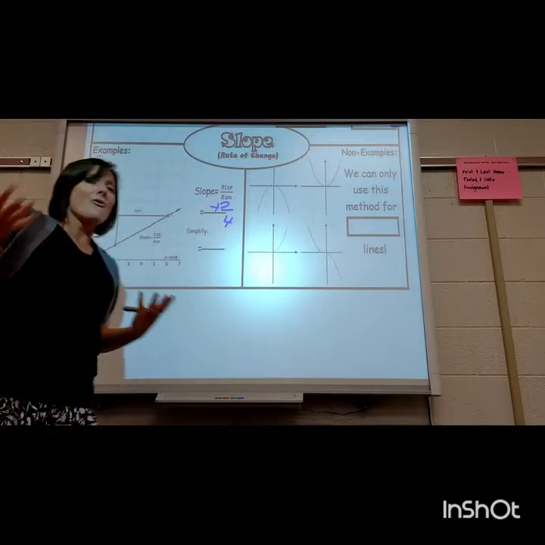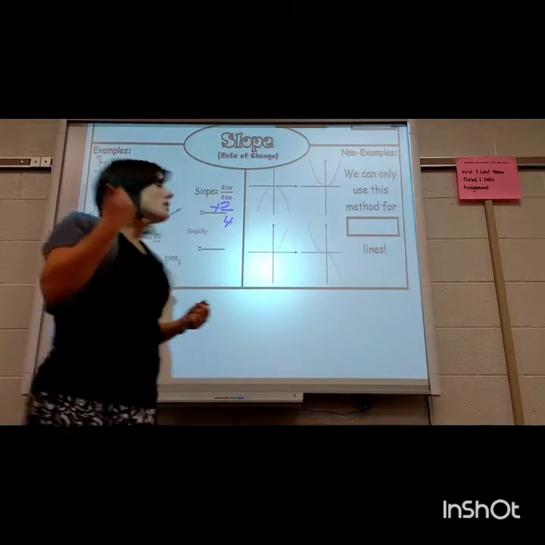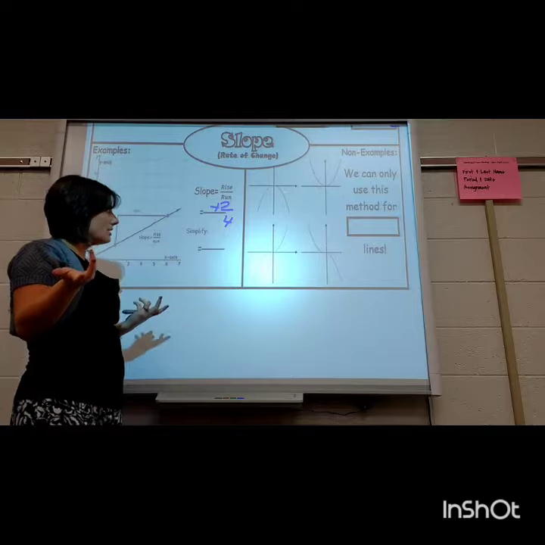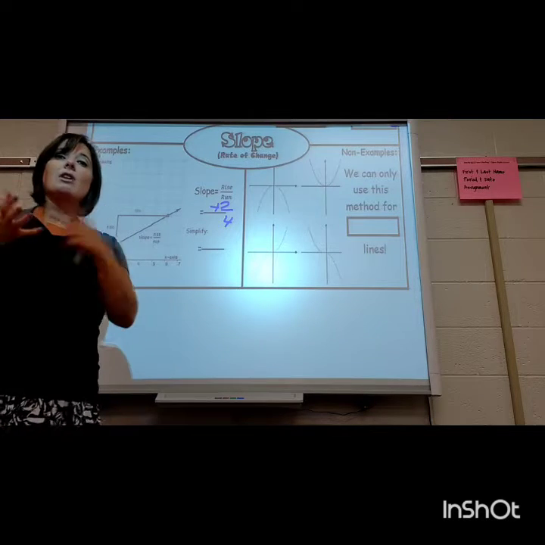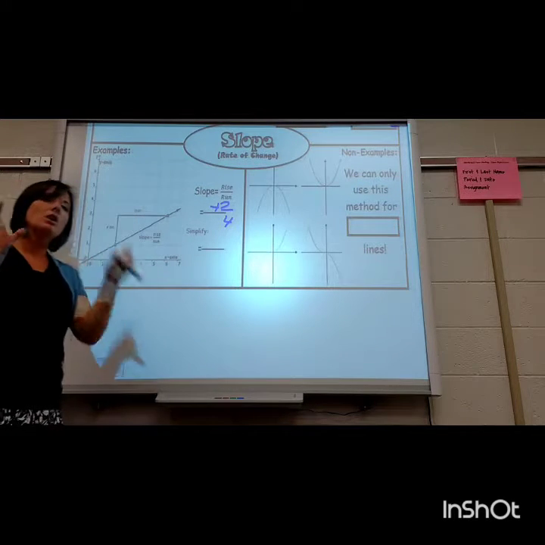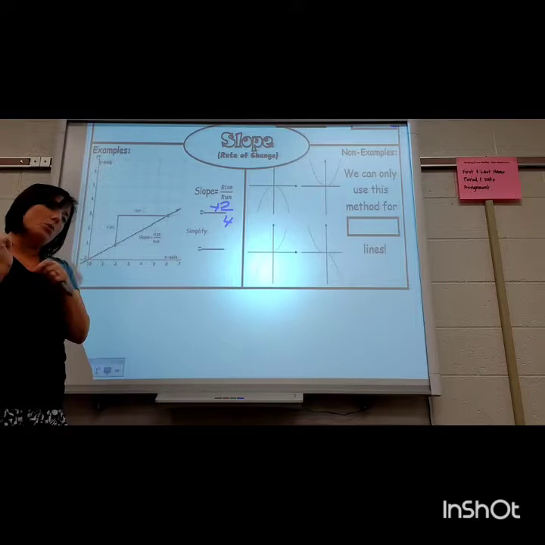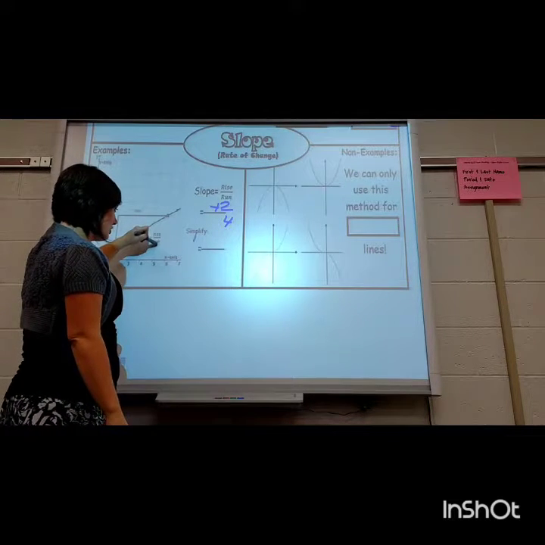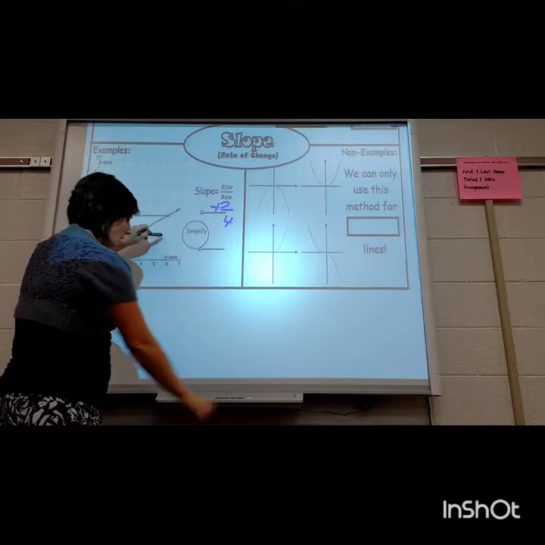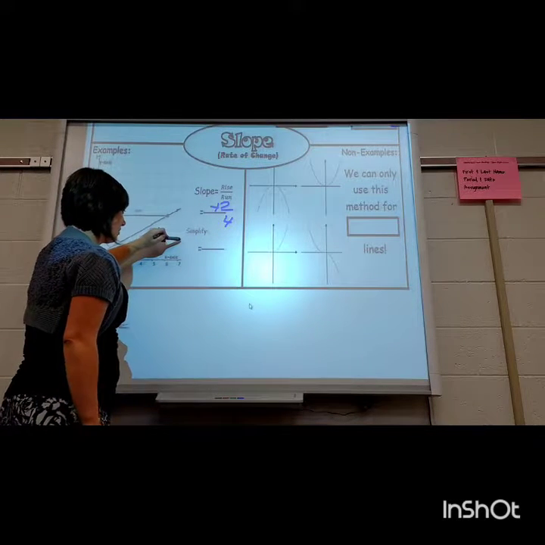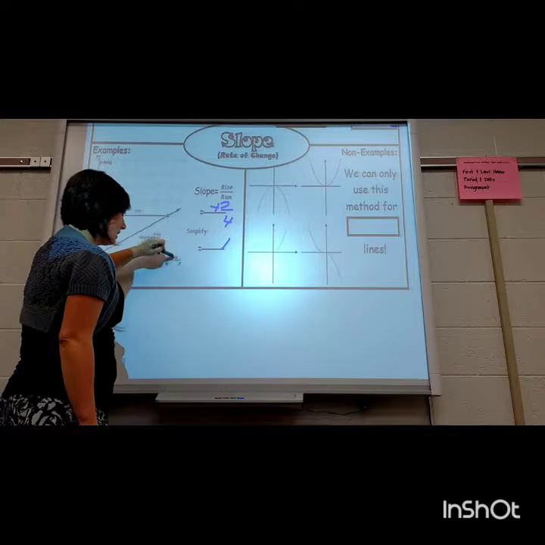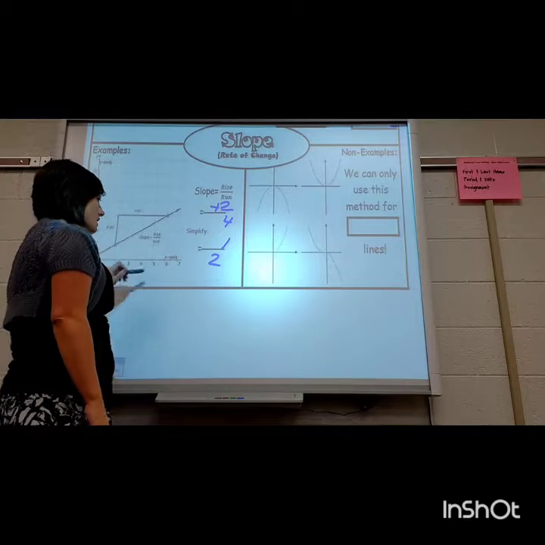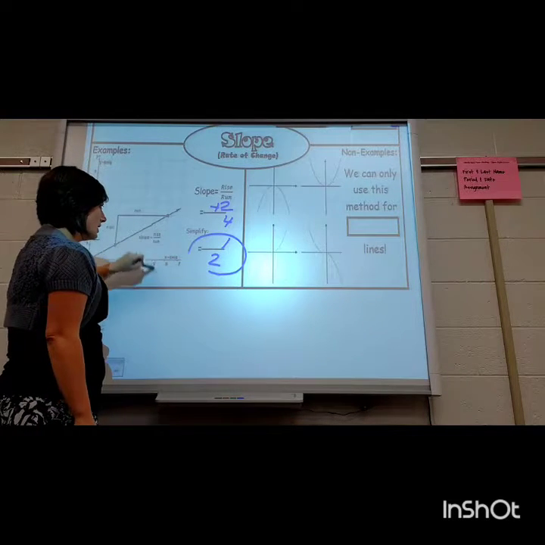Now, whenever you have a fraction, you have to simplify. So you can go ahead, if you know this mentally, that's fine. Or you can go ahead on your calculator and you can do 2 ABC 4, enter. And it's going to give you the actual answer, which is positive. We don't really have to write the plus sign there, though. 1/2. So the answer here for the slope is 1/2.